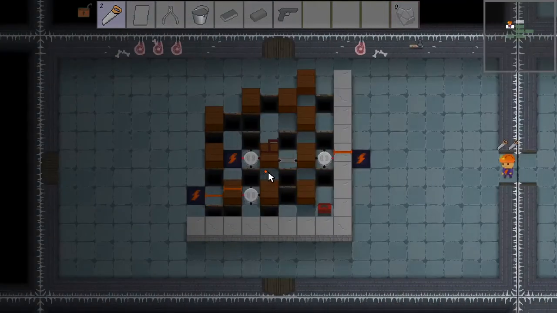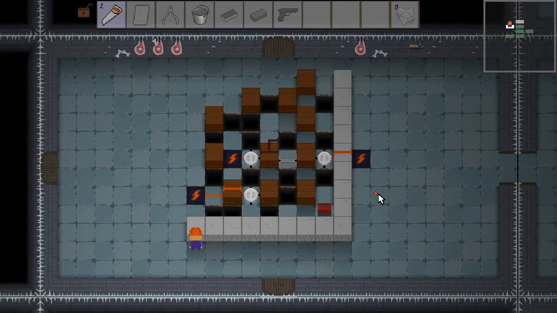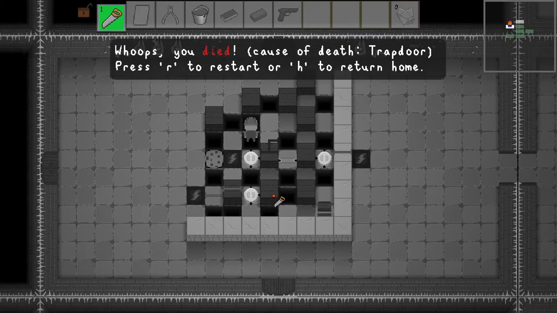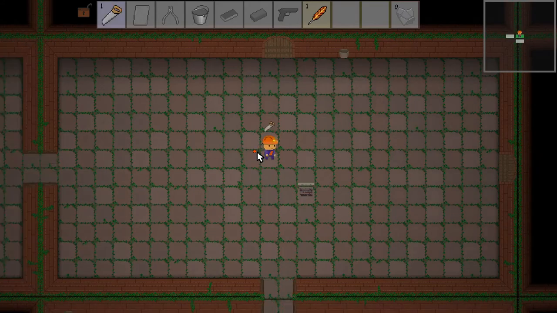Alright. This looks complicated. Let's see. Looks like we want to chop that one. Maybe. Come on, man. Do we at least start from here? Or are we gonna start all the way over? Alright, I swear. I'm gonna figure this out.